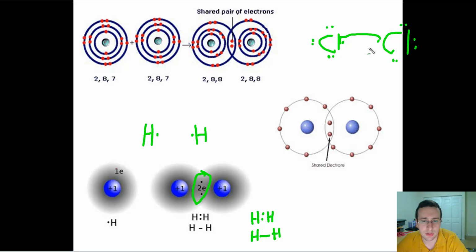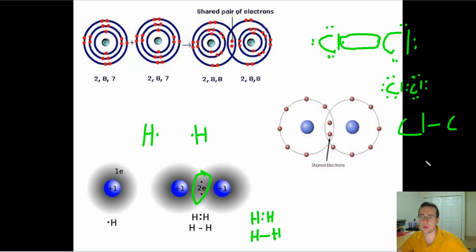And they will merge those p orbitals together to create a covalent bond, which actually looks like this. So now they will each look completed on the Lewis dot model. Okay, and remember, those two electrons in the middle count for both, and that's why they're both happy. Or you can represent that as a single covalent bond between the chlorine atoms. Now, these are single covalent bonds because only one pair of electrons is shared.